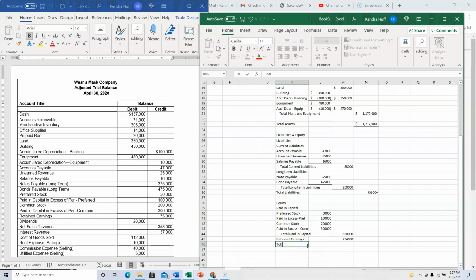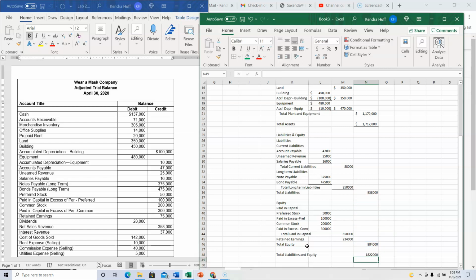And you add those two together, and that's total equity. And then total liabilities and equity. You add the equity plus the liabilities.